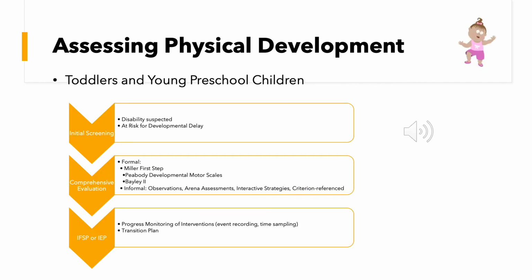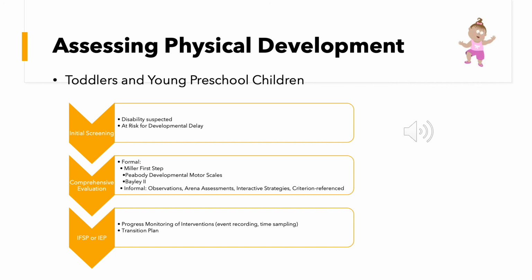Assessing physical development. Like the assessment process for language functioning, physical development delays can be indicative of other disorders. Because physical development is connected to cognitive development, assessing physical development for early childhood interventions begins with a comprehensive evaluation to determine diagnosis and/or interventions. The process follows a similar trajectory. Step 1, we screen to determine if a child will receive an evaluation. Step 2, the comprehensive evaluation for eligibility begins.